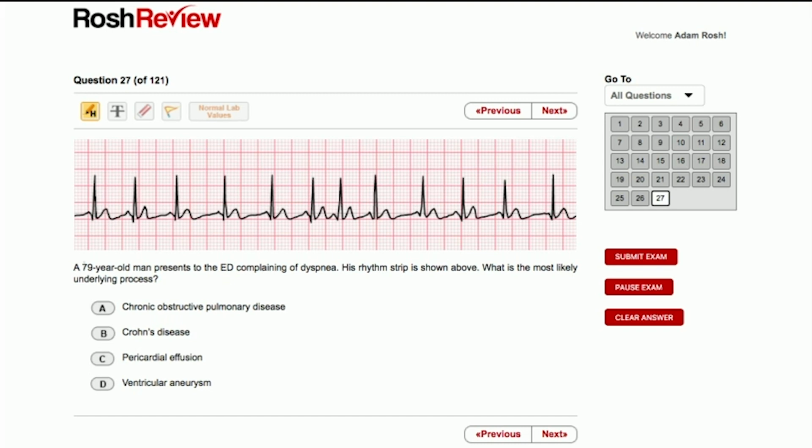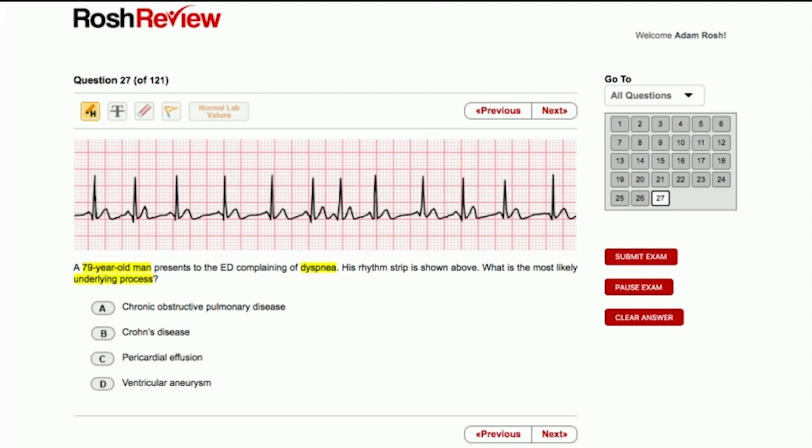So you have an older gentleman, and he has dyspnea, and they ask for an underlying process. This is so classic for a question that has to do with multifocal atrial tachycardia. And the classic treatment here is to treat the underlying condition. You will see that so often on standardized exams that it should become reflexive at this point. But if you see this clinically, you still have to be able to recognize it and differentiate it. Let's go through our answer choices.